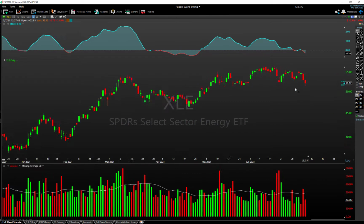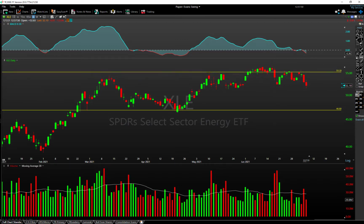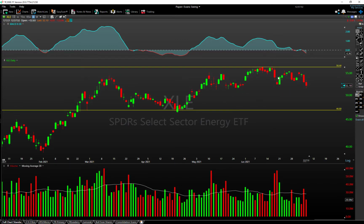And so for XLE, same kind of thing here. If USO starts or continues to crack down, I wouldn't be surprised to see a trade back down to the 46s in XLE, and maybe we carve out this type of range here for the summertime as we maybe retest this area here from the April lows. So just some thoughts there on energy and that space generally, because we do have some notable movement here over the past couple of weeks.